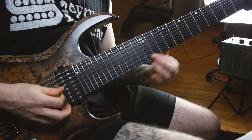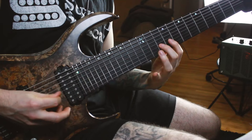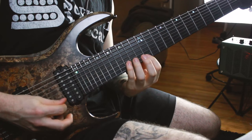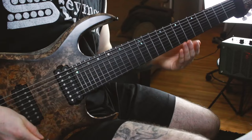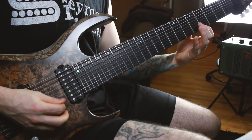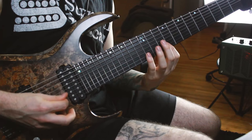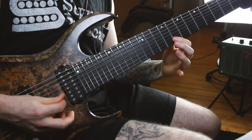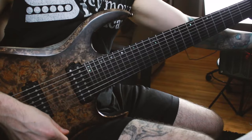Turn it again. 90% speed. Okay, I'm getting better. A little bit more clarity. Okay, I'm going to drill it a couple times just by myself, just trying to get the memorization down.